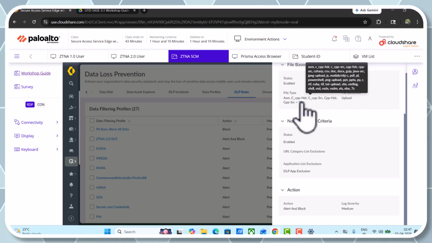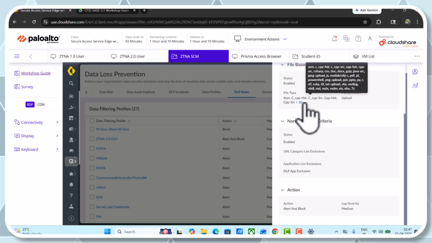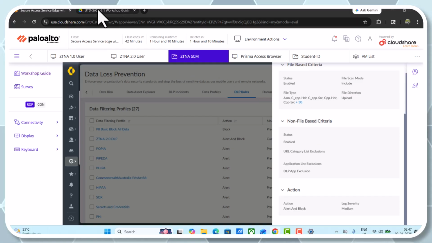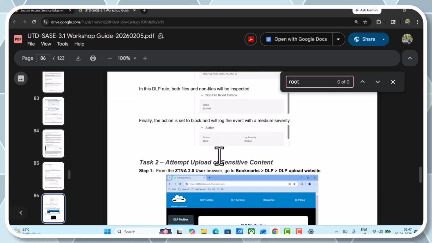They're examining, even click here CPP, SR, CPP, and a lot more things they're doing. JPEG, PowerShell, PNG upload, a lot more things they are doing. XLS. So these are basically your DLP policy what they have defined. And let me tell you, it is web DLP. It will not work on your USB thing as well.